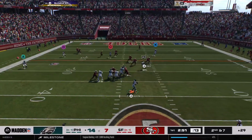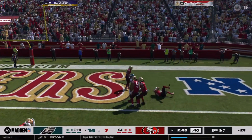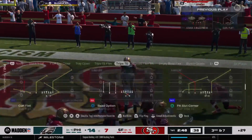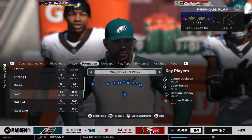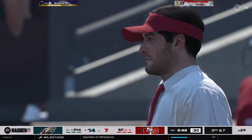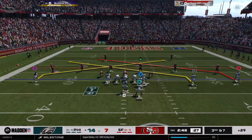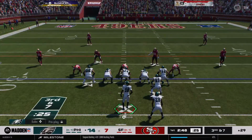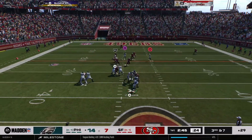Shotgun snap to Jackson. Oh, again, it looks like a pick, but they drop it. And a chance to steal it away in the end zone, but they just can't finish the play. Oh, that was such an opportunity lost. They were looking for a way out without giving up any points on the series. And instead, well, he just couldn't quite hang on.